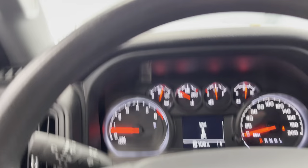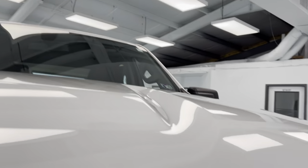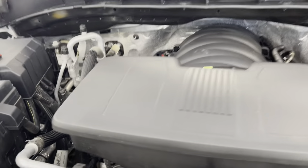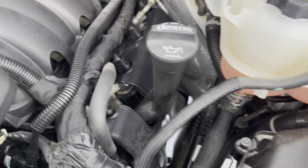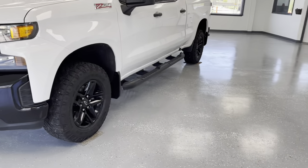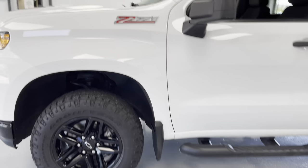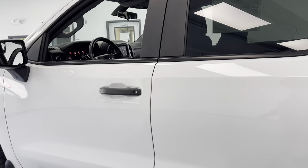Let's take a look at the 5.3-liter V8. Hood release is located bottom left. It doesn't sound as good from a cold start, but nonetheless very nice — not overly loud, but nice aggressive tones coming from that dual exhaust. This is your 5.3-liter V8 from Chevrolet. Nice, clean engine bay, free of any leaks. This is a nice, healthy-sounding V8. Beautiful Summit White, awesome black trim, you've got the red tow hooks and Z71 package. With the Z71 package from the factory, you get a two-inch leveling kit and Rancho shocks in the rear, along with a lot of other nice features.